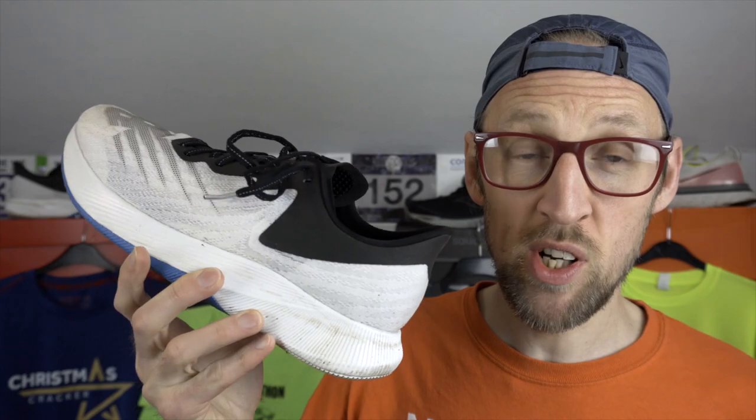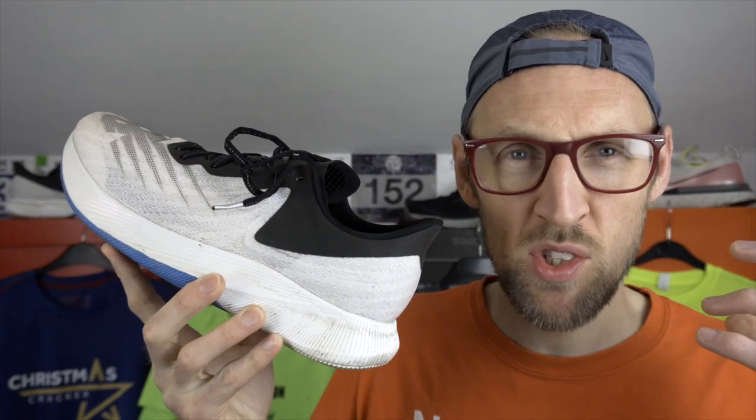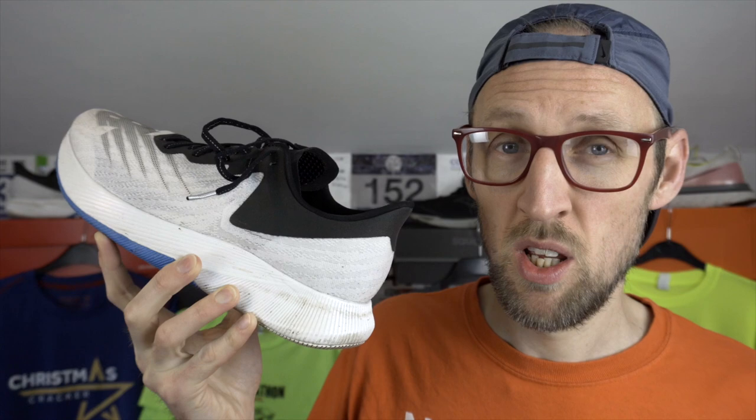There are so many tempo-type shoes at the moment — higher pace training shoes. We've got the Fuel Cell TC, which I'm really enjoying, though a lot of people say it's very spongy when first running in it. There are also loads of cheaper Pegasus Turbo 2 pairs around. In terms of price point, it's very much going to depend on whether I really enjoy the Endorphin Pro as to whether I invest in the Endorphin Speed for myself. So at this point it's going to be a nay.